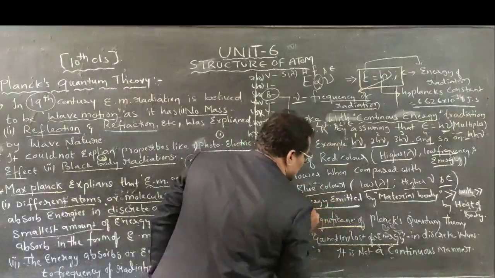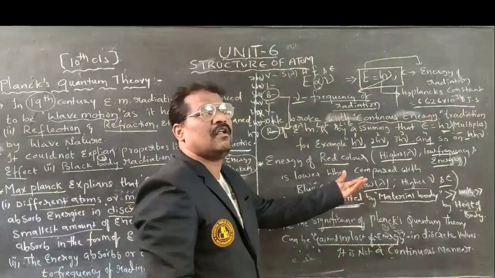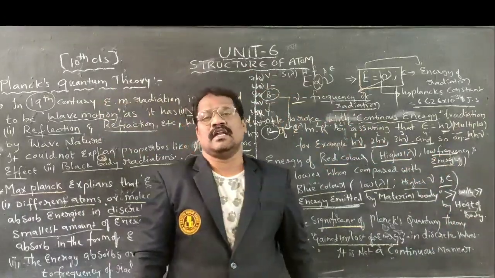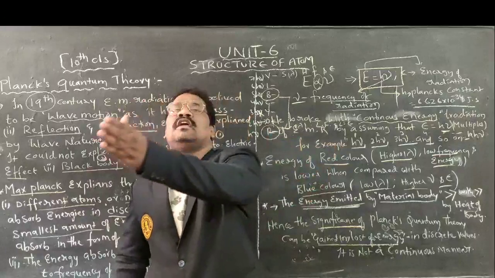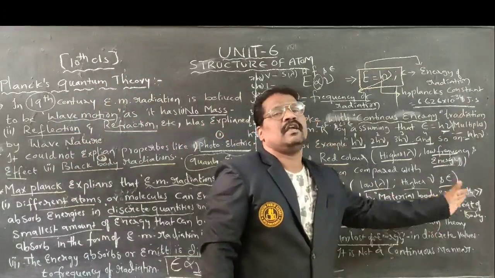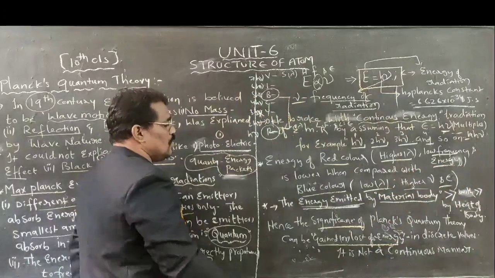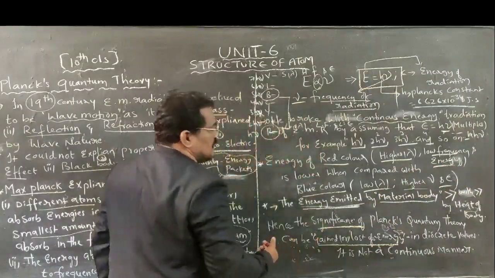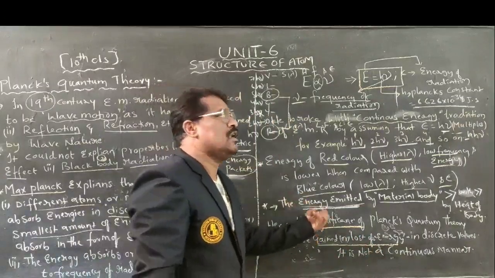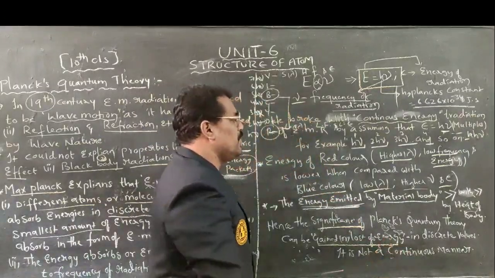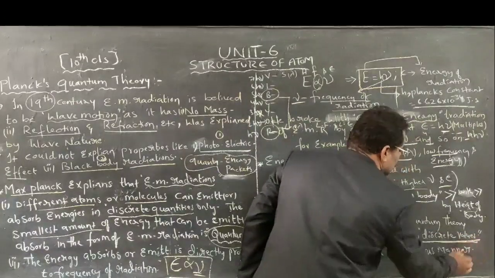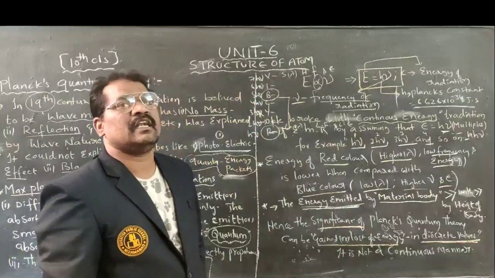Based upon this, the energy emitted by a material or body increases with increasing heat energy of the body, that is hot body radiation. Max Planck explained that the heat gained or lost by a body is directly proportional to frequency, in the form of one values. What are those values? Discrete values.